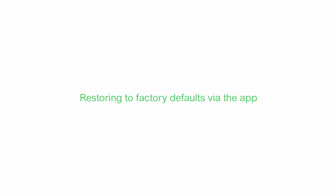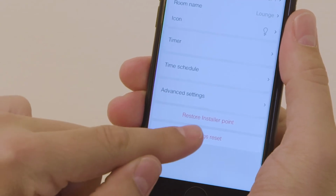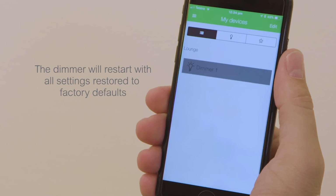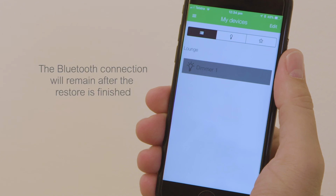Restoring the dimmer to factory defaults from the app is easy. Just tap the Settings icon for the dimmer and tap Settings Reset. The dimmer will restart with all settings restored to factory defaults. The device name, room name and icon will be reset. However, the Bluetooth connection will remain after the restore is finished.